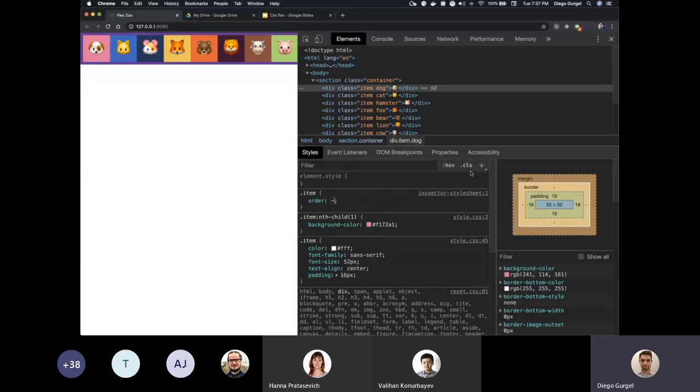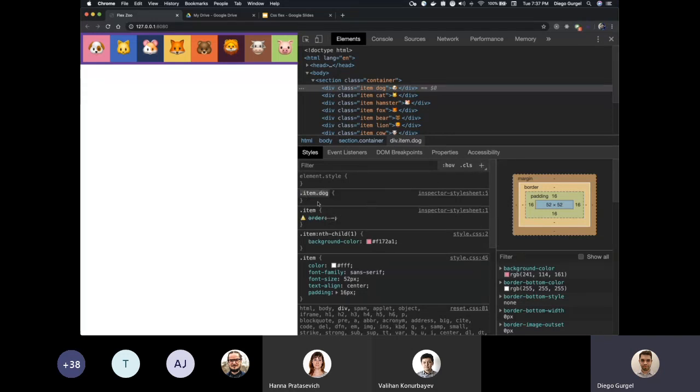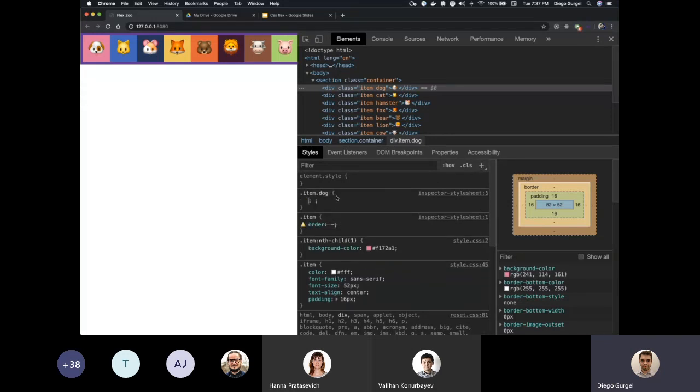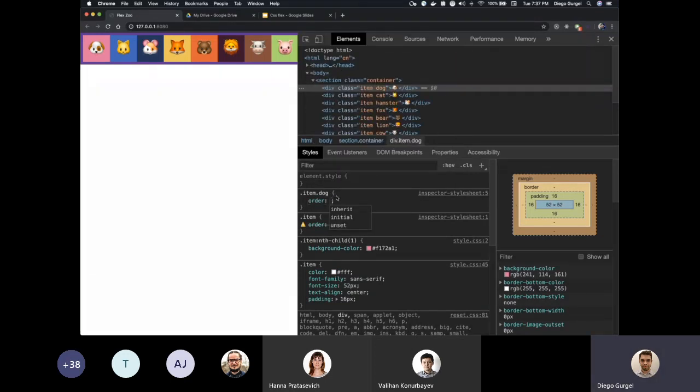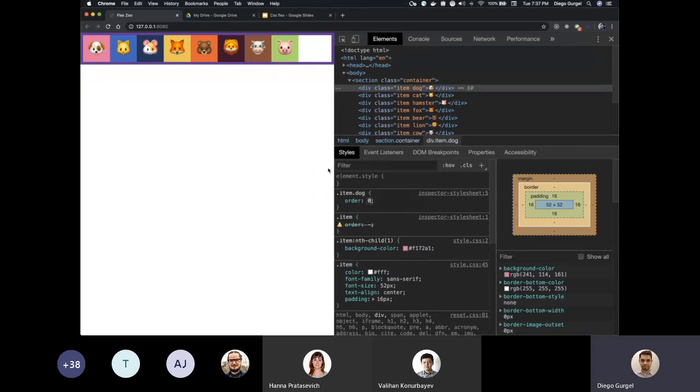Let me put the name of the class, orphans, and order 2. If I put 1 here, because the pig is 0, it will put it not in the first position, but it will be the last one. Why? Because everything starts with 0. So if I put 0 here, nothing changed. It will be the same order.